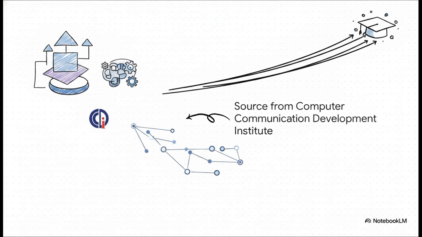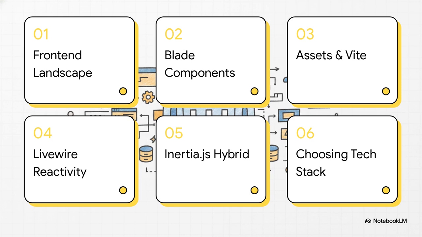Now, before we start climbing through these different layers of front-end complexity, I definitely want to acknowledge our source material for today. We're drawing from this really excellent module produced by the Computer Communication Development Institute. So think of this explainer as your accelerated, top-tier university lecture on scaling an application, going from basic rendering all the way up to some highly performant client-side mechanics. Okay, let's dive into this.